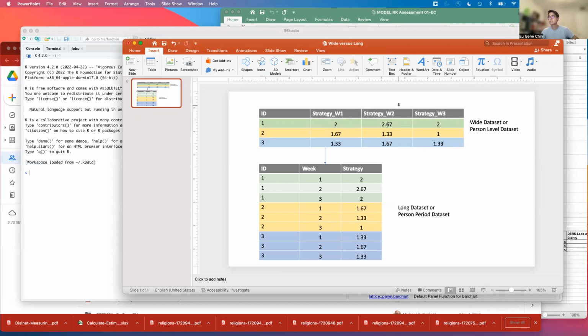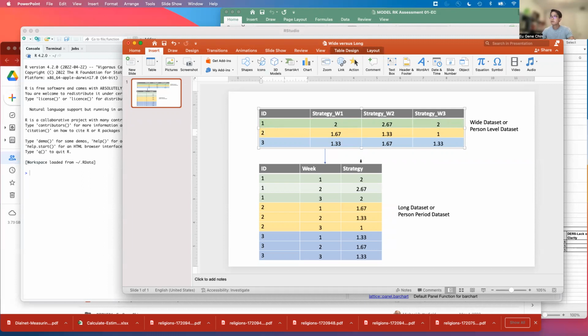In this case, there's a subscale called strategy, and the person with ID number 1 provided the following responses on week 1 for this subscale. This is the score on week 2 for the same subscale, and this is the score for week 3. This is what the first row represents for one person across time points, and so on and so forth for the rows that follow.